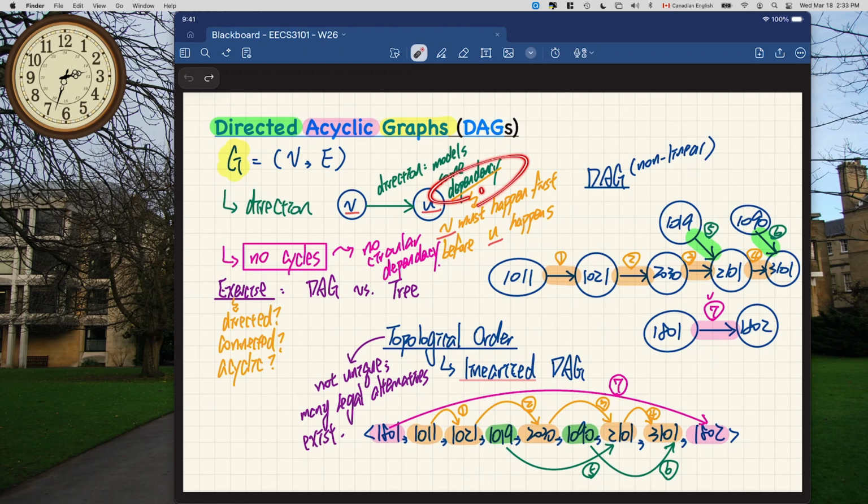And direction usually suggests dependency. So whenever you want to decide whether you should really model your graph as a DAG, think about whether there are any dependencies existing among the objects in your application. And also there's no cycle. No cycle, in that way you don't have any circular dependency. I think that's also a very important design decision you have to make. And also you can make a comparison between DAG and tree.